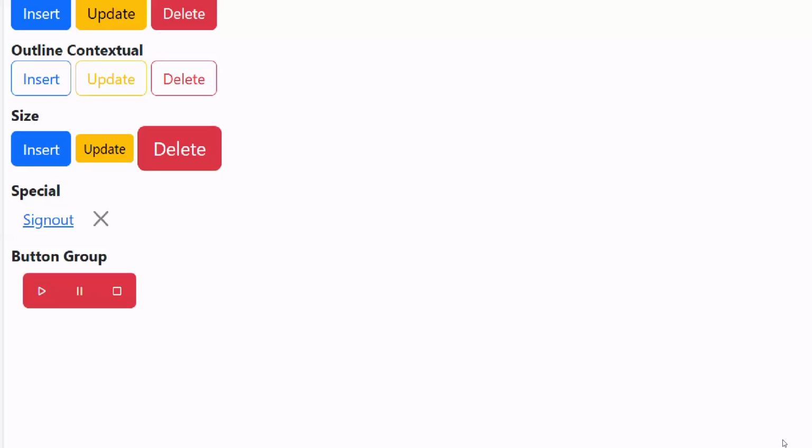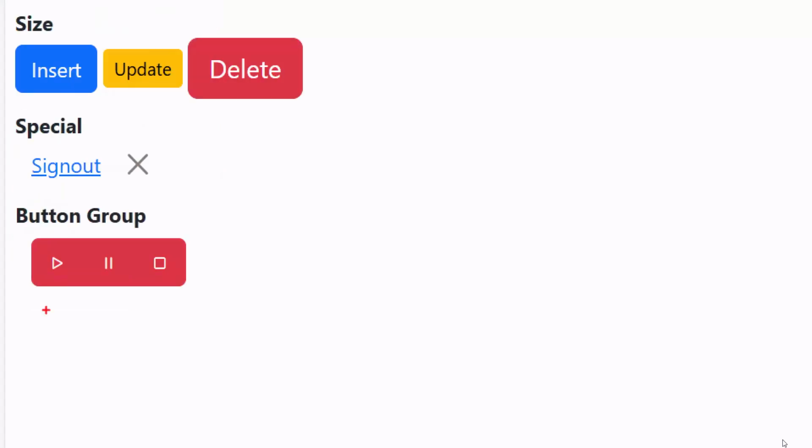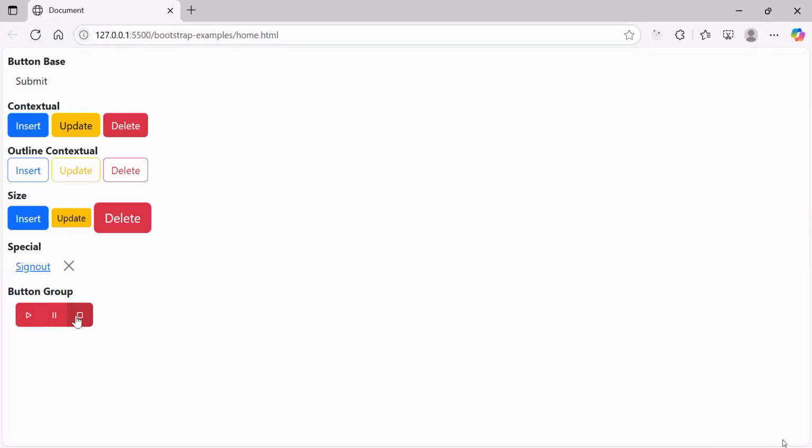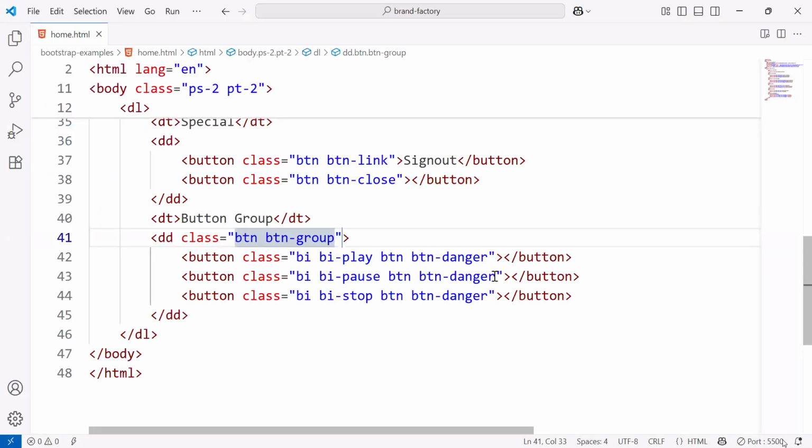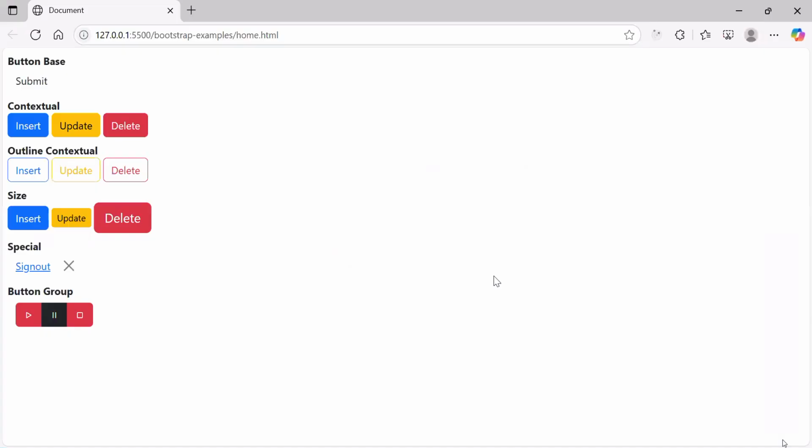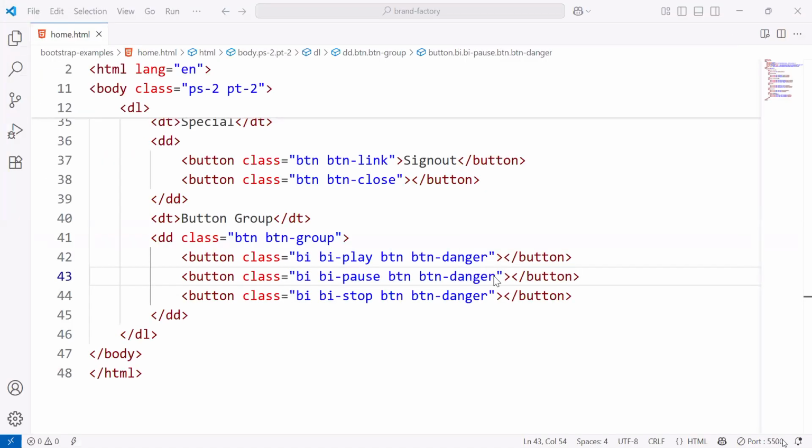That means it now looks like a single button, but actually it is a combination of three buttons. It looks like all the buttons are combined. I gave the same color, but you can give different colors. Suppose this button is dark, it has a different appearance, right?